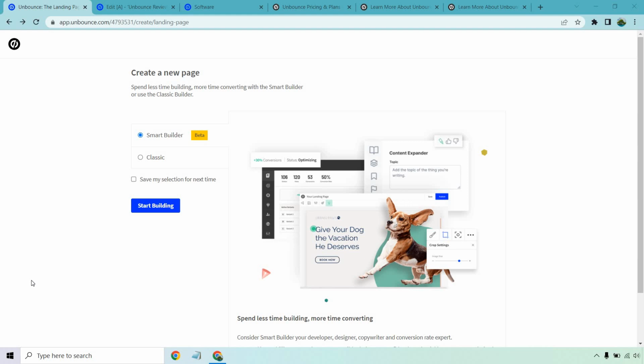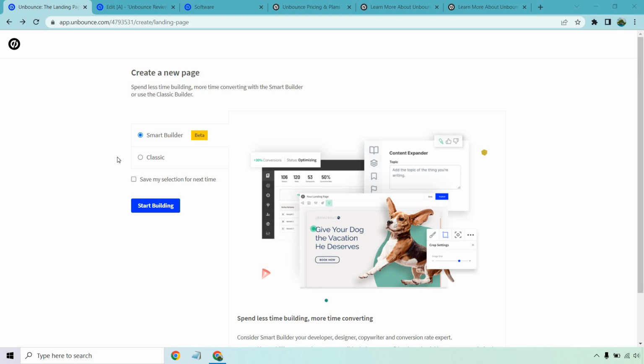I love the fact that they've made it as simple as possible when it comes to creating your landing pages. Even if you're a technophobe, it's going to be a pretty simple process in terms of getting your landing pages live, especially ones that convert and can really help you increase those conversions using multiple features, which I'll also be talking about. So there's two ways to do it.